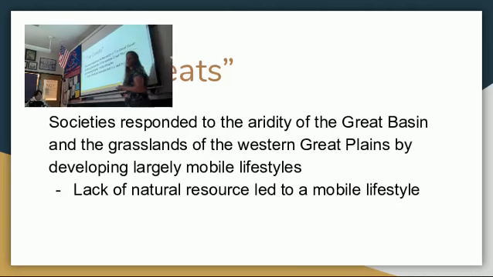So let's talk about the greats. The greats are going to be the ones in either the Great Basin or the plains. On this, I would go ahead and highlight the word aridity. That's a very fancy word for dry. And highlight grasslands. And then if you will highlight mobile lifestyles.